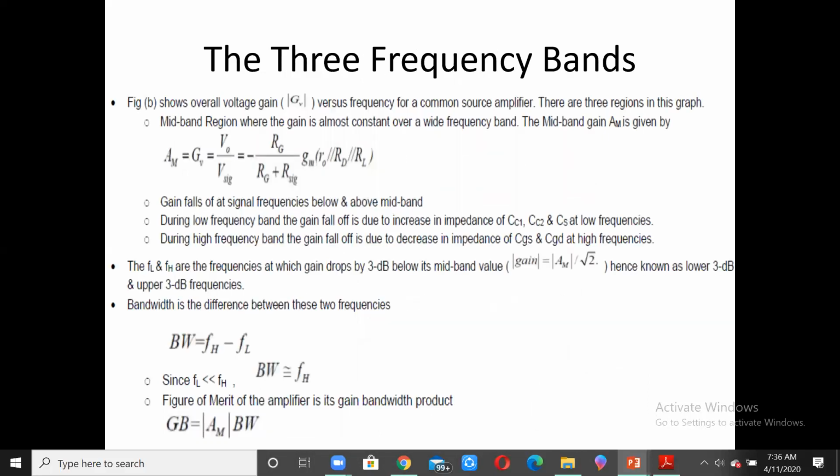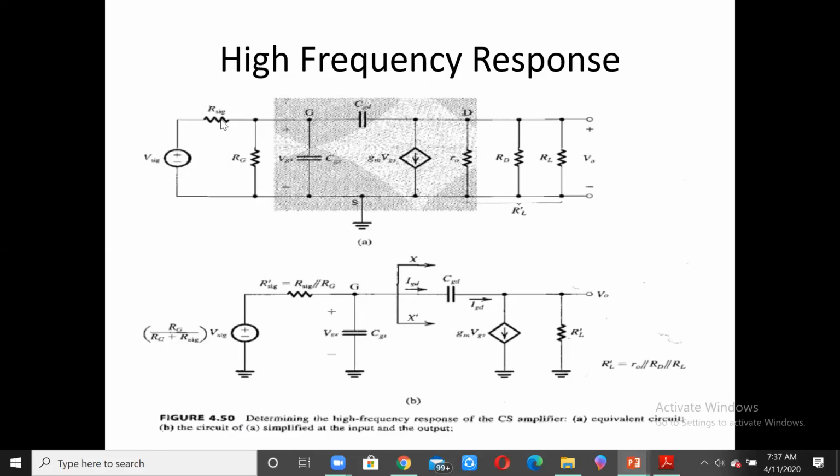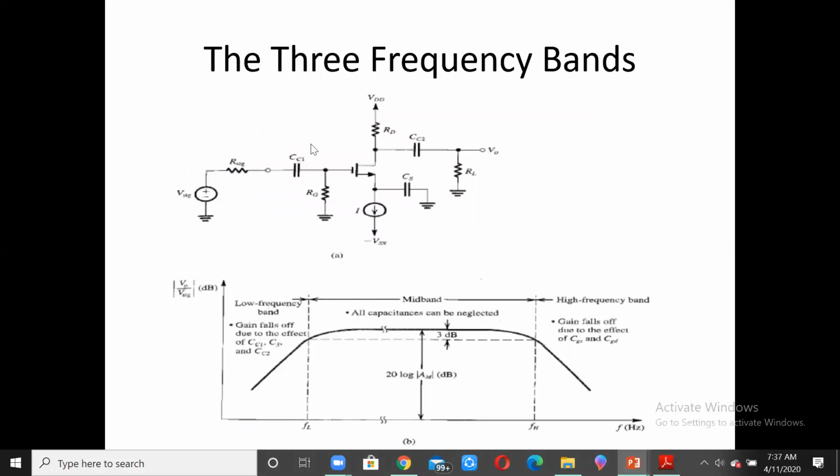Same things are there, right? So the coupling capacitors have no effect during the high frequency response. Therefore, we just remove them, because when high frequency is there, 1 by omega C will be very, very small. So the effect of this will be nothing. And again, this is 1 by omega C C2. Omega is very high. If you say high frequency, the impedance due to that will be 0. And again, when you have the high frequency over here, the impedance due to this again also will be 0.